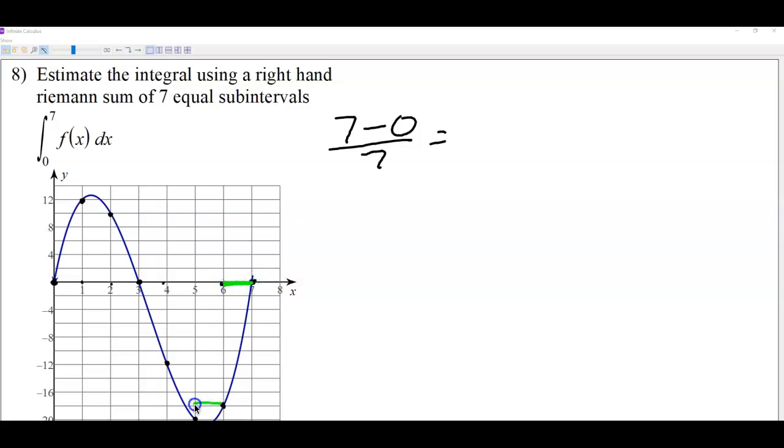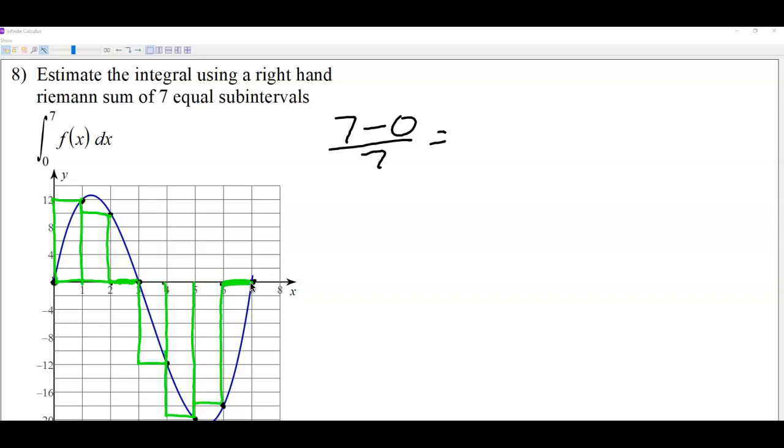There's that. There's that. Remember, when you're doing a right-hand Riemann sum, you always start on the right and just draw a little line going straight over. From there, you're going to draw vertical lines that go straight to the x-axis from those points. So now when it's on the x-axis, that's a 0 rectangle, so there's no height to that, so there's nothing there. When you get underneath, straight to the x-axis. Once again, there's nothing there.